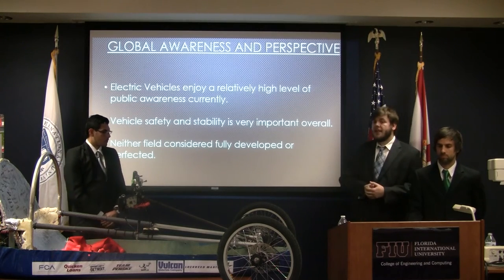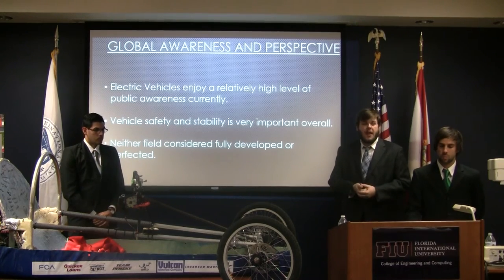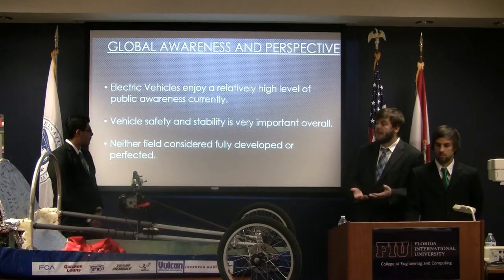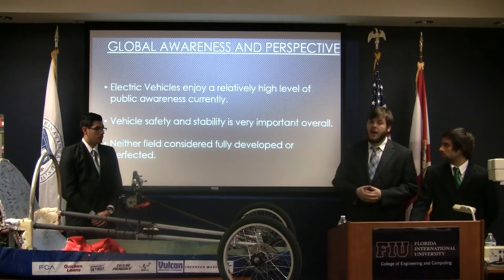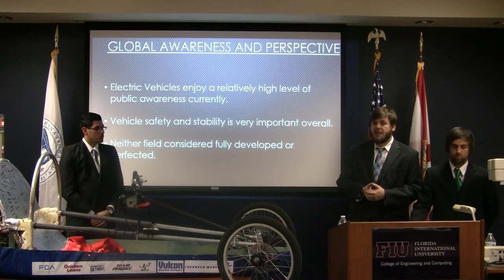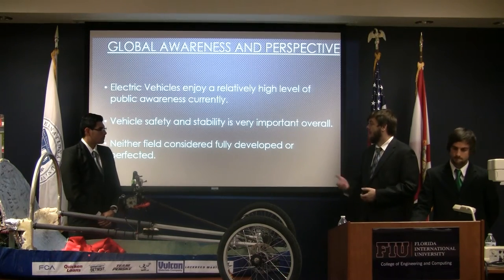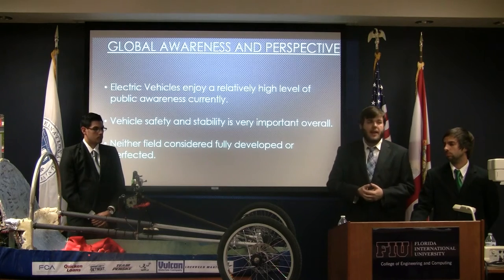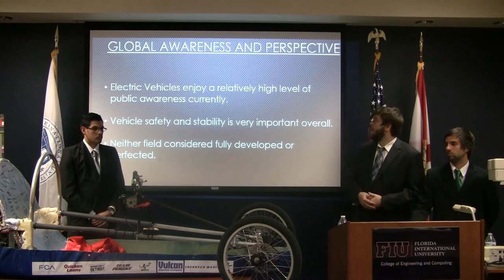Electric vehicles enjoy a relatively high level of awareness in the public overall. I'm sure many of you have heard of the new Tesla vehicles, the Tesla Model S, as well as the Nissan Leaf and the like. Vehicle safety and stability is also a paramount concern to everyone involved in the industry. Many people consider the crash safety standards when purchasing a vehicle, so these things are very important when designing a vehicle. However, neither field is considered fully developed or perfected, and all the time companies are willing to innovate and improve in these fields in order to get an edge up.